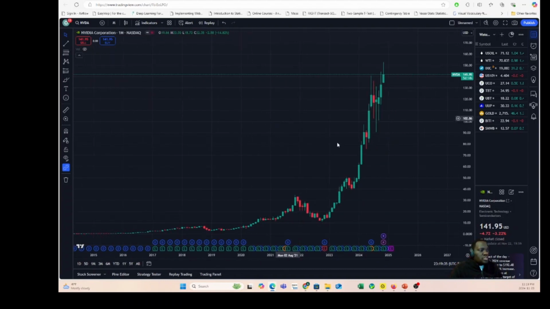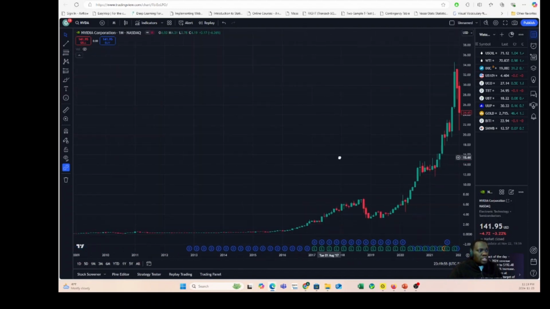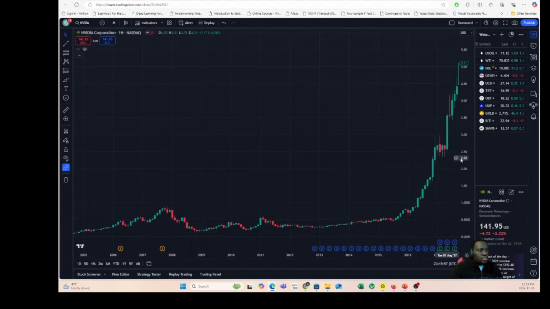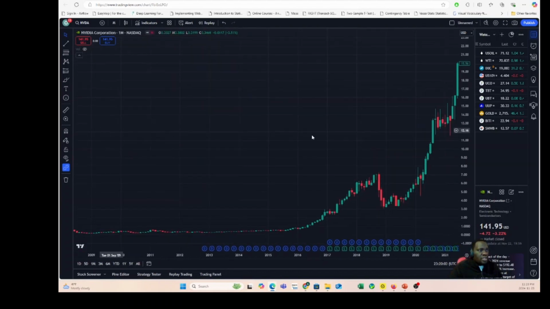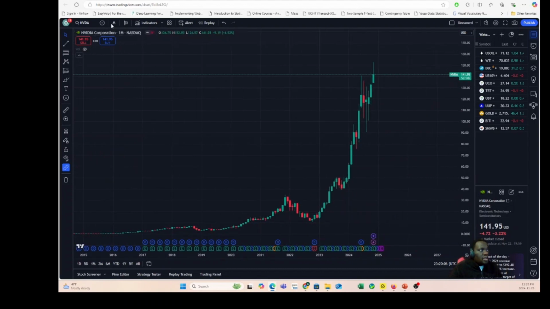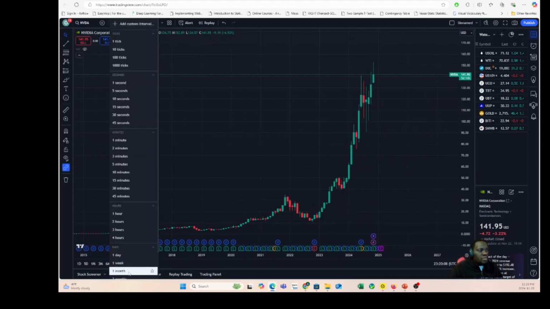Straight away, on this charting diagram, on the y-axis you have price, and on the x-axis you have time. You can see on the screen it ranges from 2015 to 2025, and you can pan to the left. That means you are going backwards in time, as far as you have price action, and you can also pan towards the right. I'm working on the monthly time frame as highlighted here.